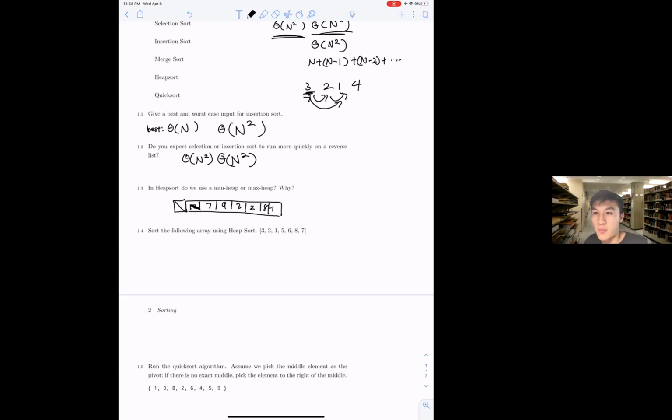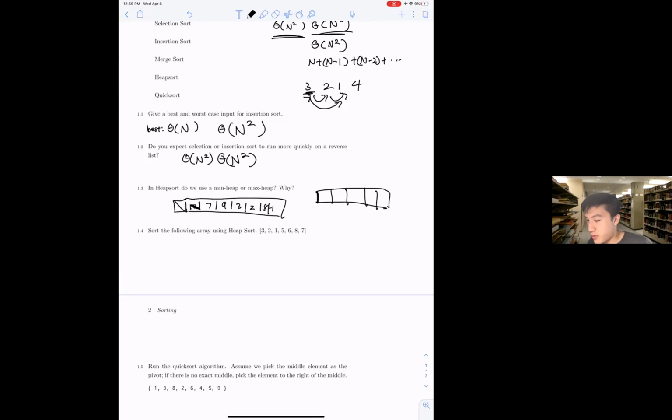Let me think of how we can go about doing this. When you remove it in the case of a min heap, you said that we can create a new array and just place it in front.